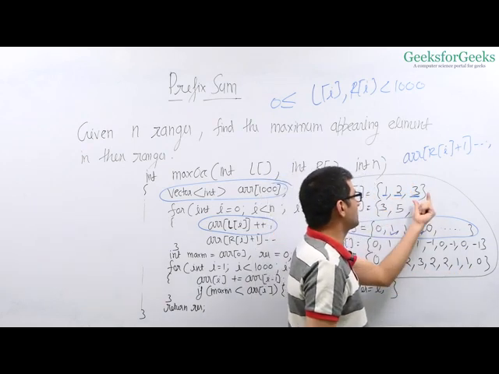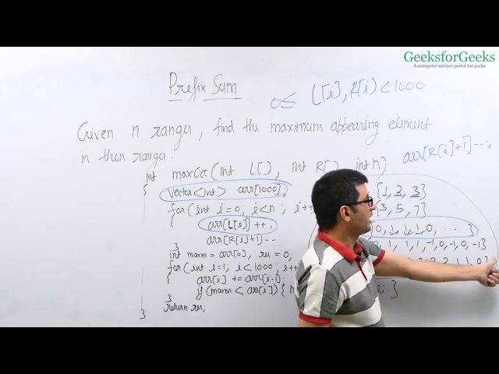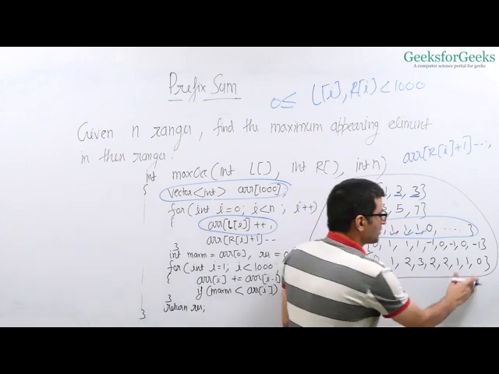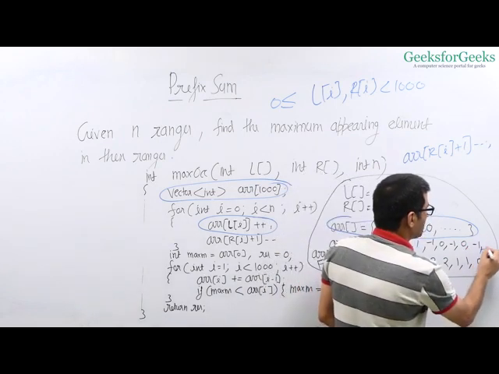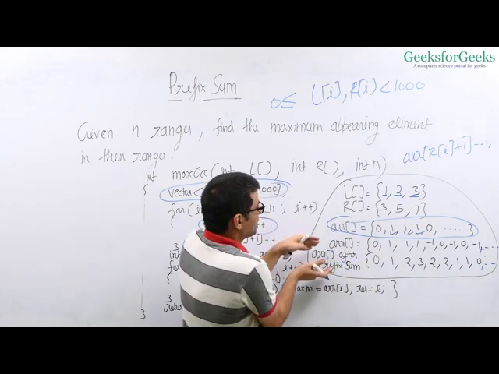7 appears 1 time. It's there only in the last range. 8 and onward elements do not appear. That's why we have count zeros for all the remaining elements. So this is actually a 1000 size array where all the remaining values are 0. How are we getting these counts in the prefix sum array?